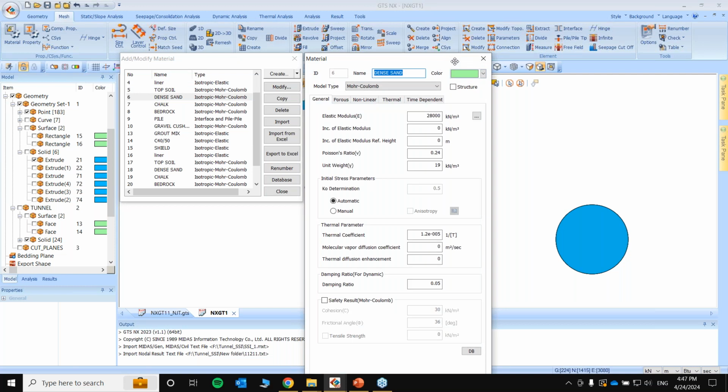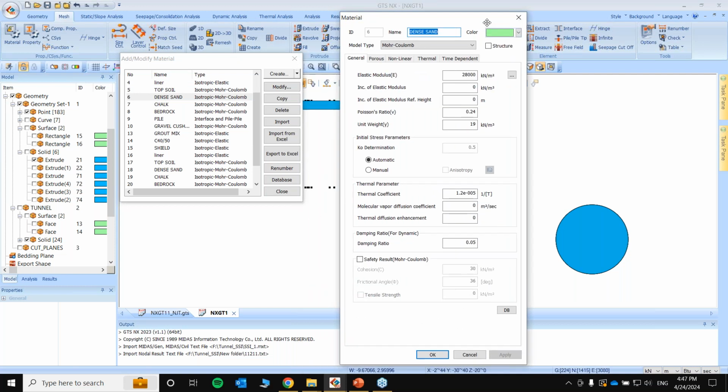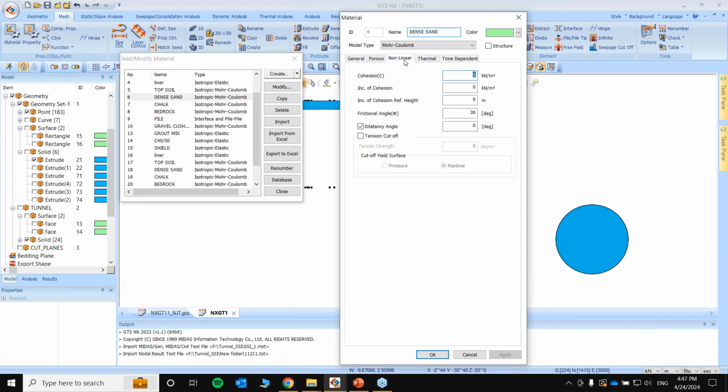Next is the sand layer, which is a bit stiffer than the topsoil. E modulus 28 MPa, cohesion value 1, friction angle 30, dilatancy angle 0.